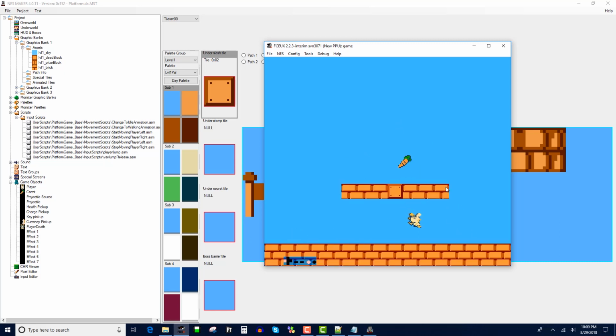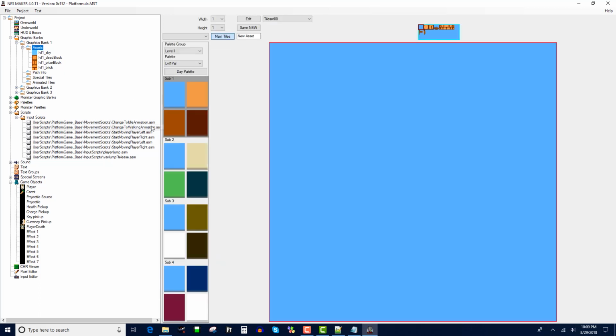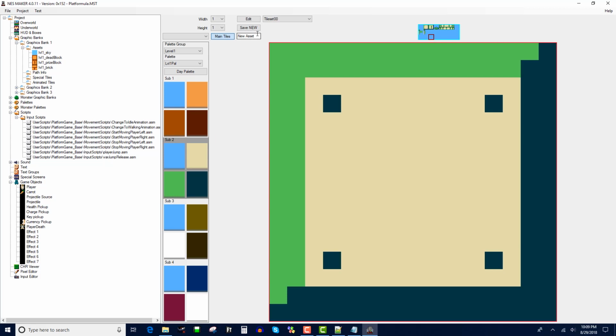But that's really cool. The other thing that I'd like to show you guys is how to make a jump through block. Let's change their color though. So I'm going to go to assets and I'm going to make a block that's green. And this is going to be a special indicator that this is a jump through block. So I'm going to use one-way platform and I'll call this level 1 one-way plat. Save it. There you go.